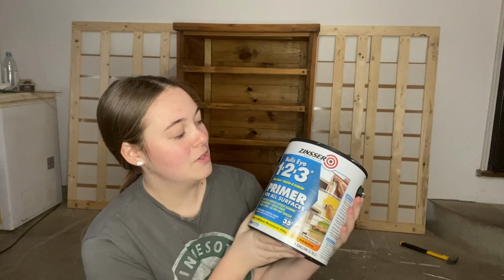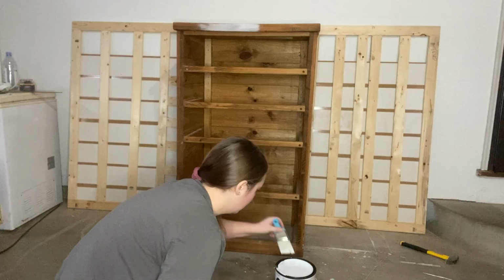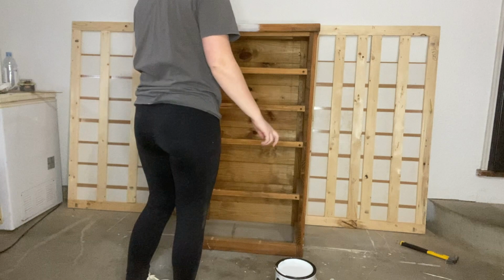For primer, I'm using the Zinsser 123 primer. I love this primer. I will use it over and over again. It's a great adhesion primer. I would say that you get the most bang for your buck with this. This primer has literally never disappointed me, and I just absolutely love it.